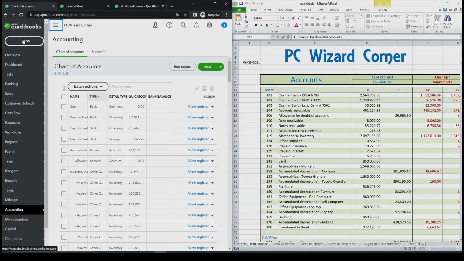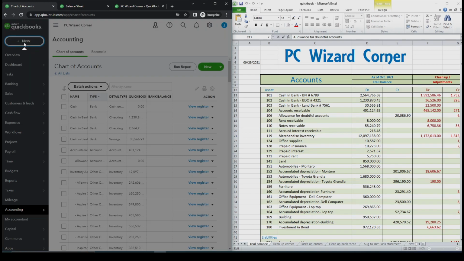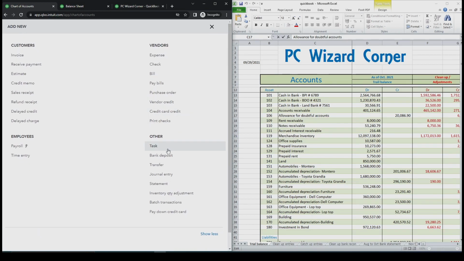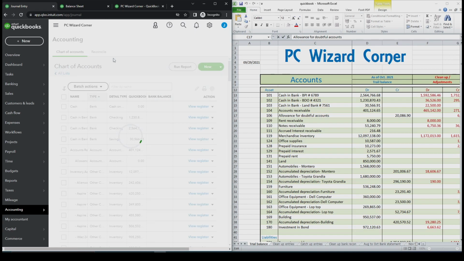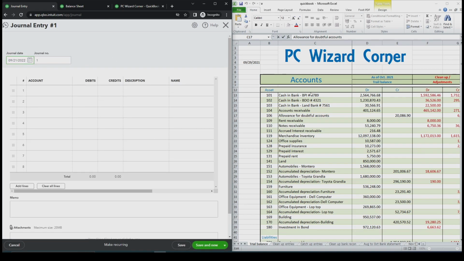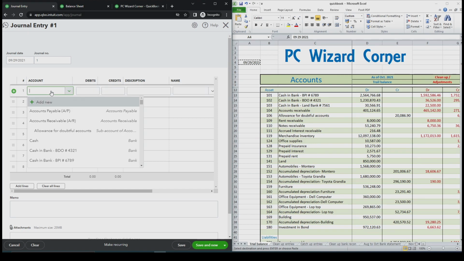Let's go back to the journal entry, this one, journal entry. Then we will date this September 29, 2021. Then here we will record it to retained earnings. Why retained earnings? Because the manual bookkeeping book was already closed.